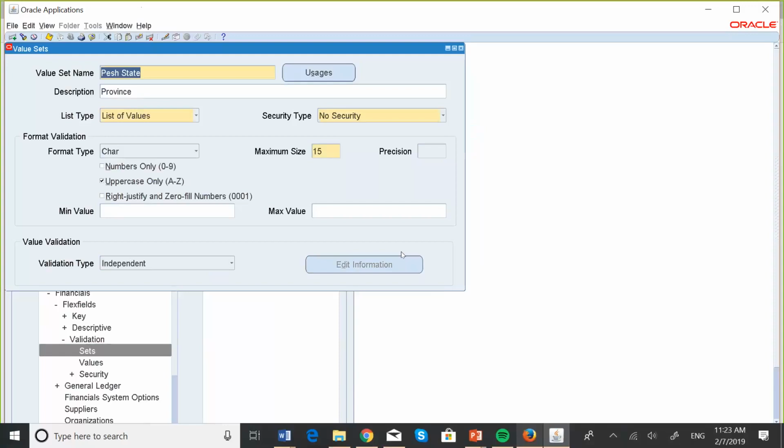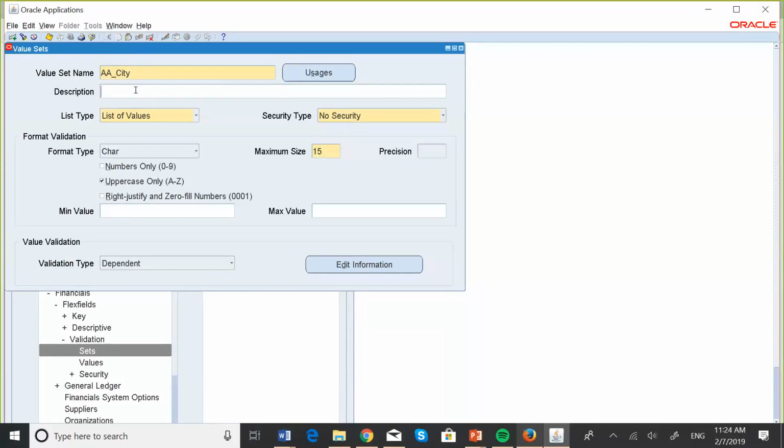All right, so those are the two value sets. We have state and city. So let's start with city. Let's look at how these settings have been entered. So it is a dependent value set. All right. So what we can do is just change the name here instead of Pesh, I think, and put AACT.